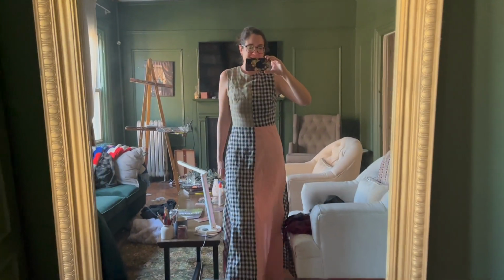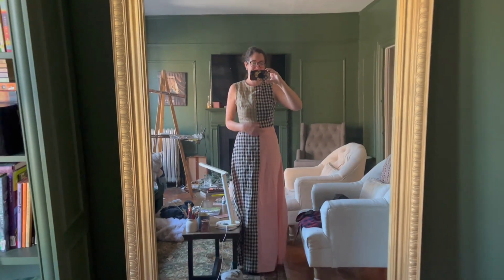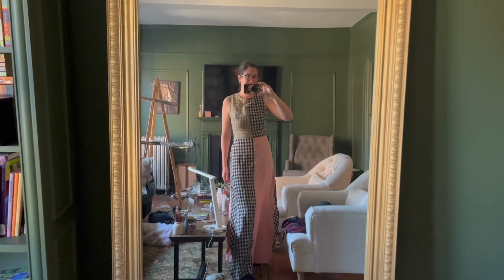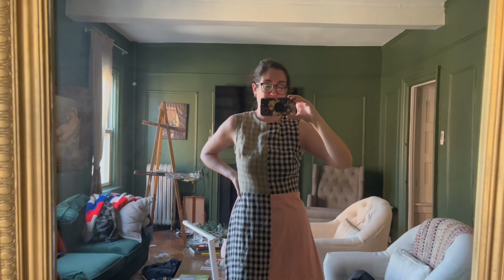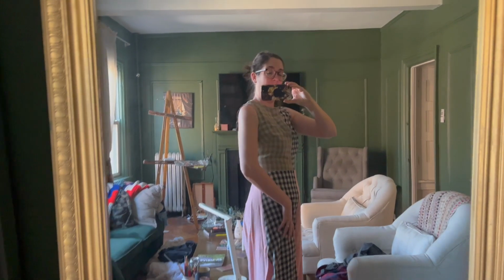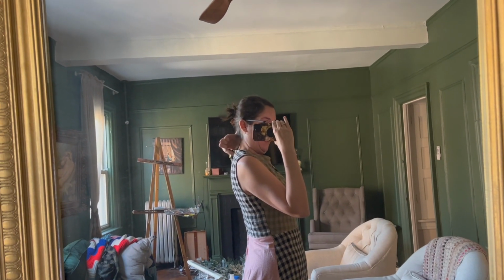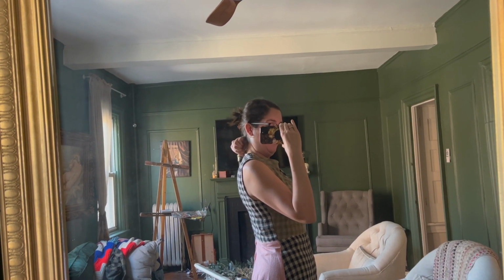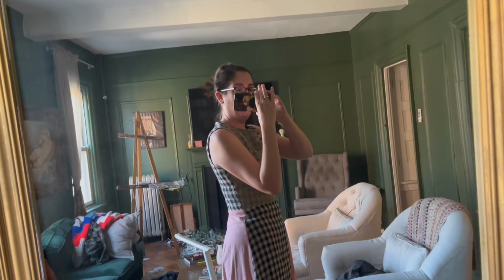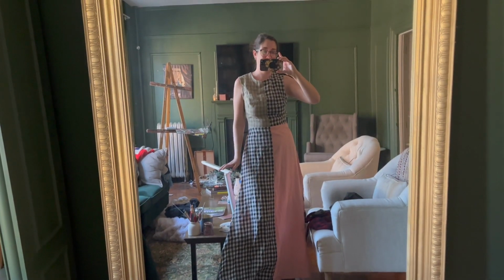Okay, zip is inserted. What do we think? I know this dress is gonna be probably a love it or you hate it kind of thing. I think I have a really, really good fit on the waistline. It fits so well. If there's anything I could do to fix it, it's that there's a little bit of excess up at the back neck. I honestly could stand to take that in another half an inch or so, but it's not so much that it's worth redoing the whole zipper, in my opinion.